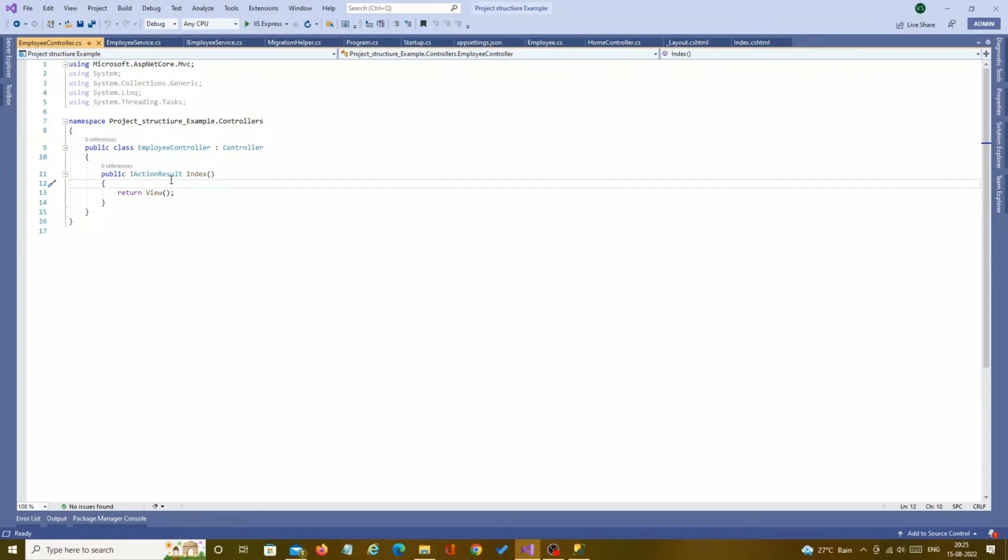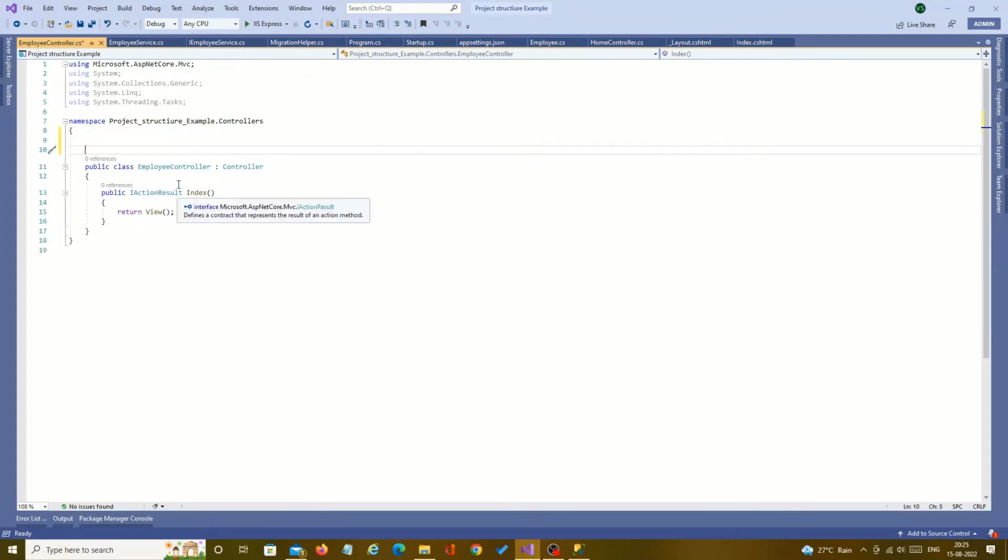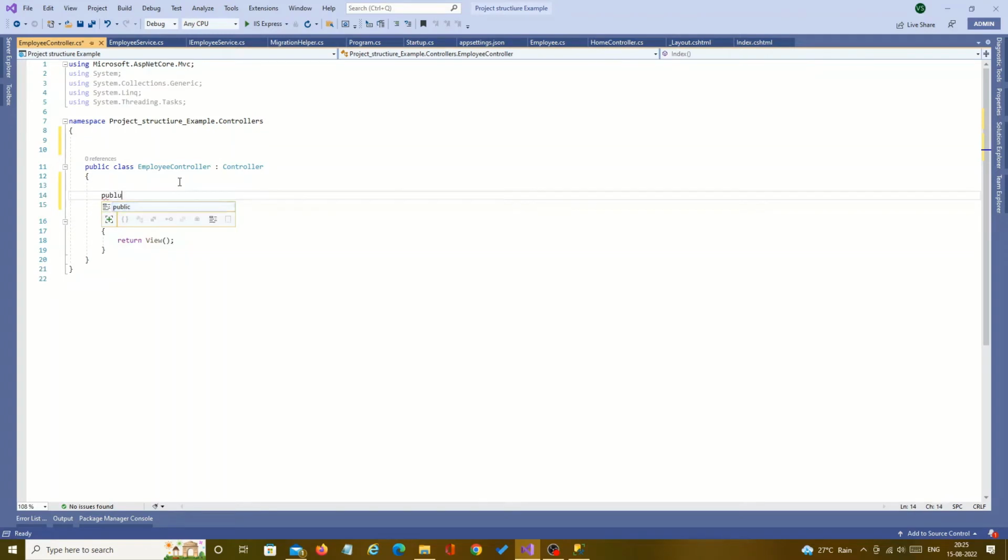For that, first we need to add the constructor, so that we can import the business service implementation in it.